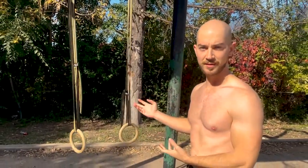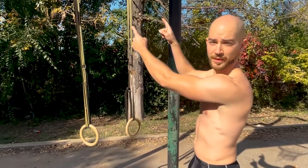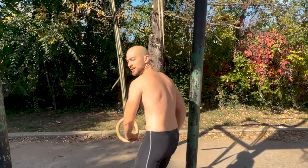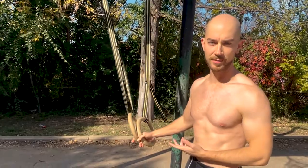A couple other amazing things about rings: if you want to change the intensity of this exercise, you can shorten the length of the rings to make it easier. You can also move the tops farther apart or closer together to change the angle of force required. Putting them far apart requires pulling from the center of the back; putting them narrow focuses more on the shoulder pulling backward. You can also leave the length the same and just take a step back, and the weight is much lighter just by changing the leverage — something gymnasts talk about all the time.